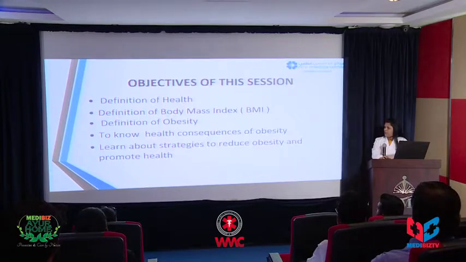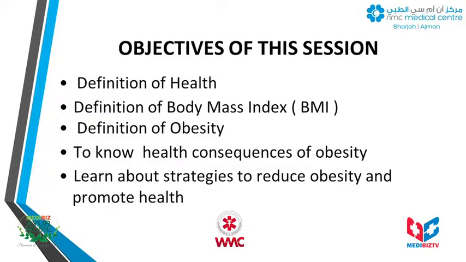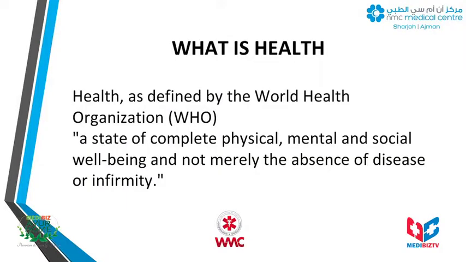Health and obesity today is the topic. The objectives of this session: definition of health, definition of body mass index, what is obesity, and to know health consequences of obesity, to learn about strategies to reduce obesity and promote health. So, World Health Organization defines health as a state of complete physical, mental, social well-being and not merely the absence of disease or infirmity.